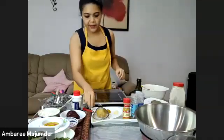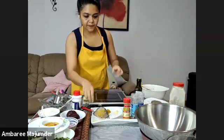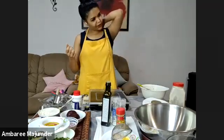They come out really crispy and yummy to go with any of your beverages. If you don't have an air fryer, you can just bake them in the oven. Do you know at what temperature? Yeah, 150, 160 Celsius for about 15 to 20 minutes. Okay, 15 to 20 minutes.